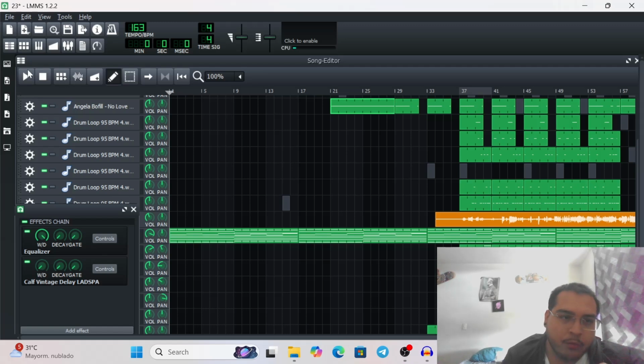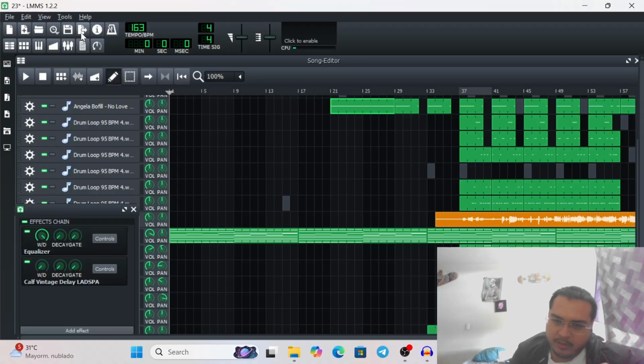Well, if we go here and we just export the track, it's going to export it as it is, right? It's not going to have those automations or whatever. You don't really have that much control of that sort of thing. You're just not going to have automation. It's just going to be how it is. So how do you get that? How do you come around that?